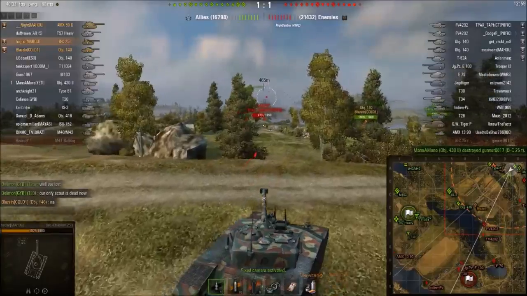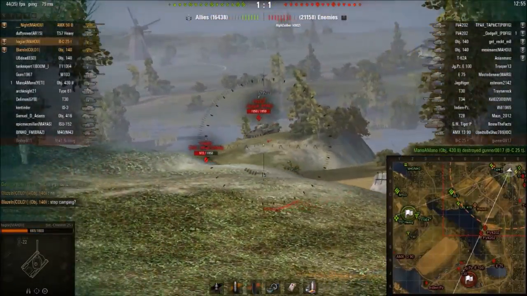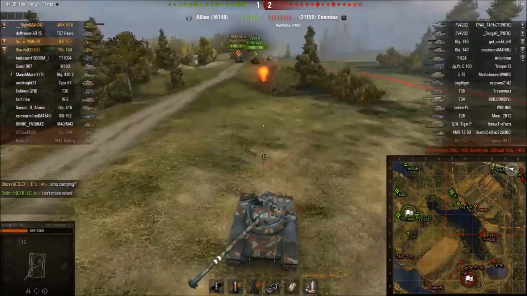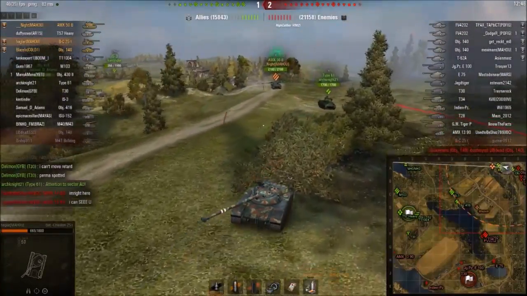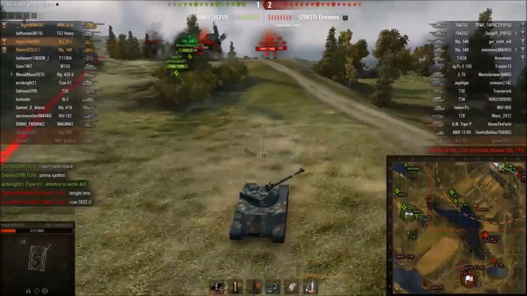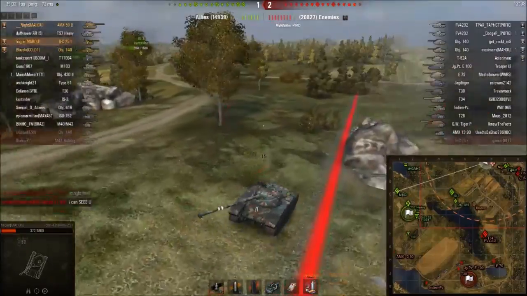So I poke out here and try to get shots on this FV4202, and since I was still spotted from the Bat-Chat, I get hit, and now their other mediums are showing up. So at this point, I'm already at 372 health, so I'm already a one-shot, so I'm running away. I'm going off the hill.